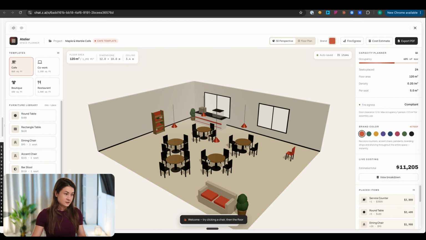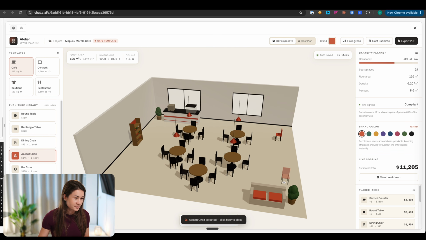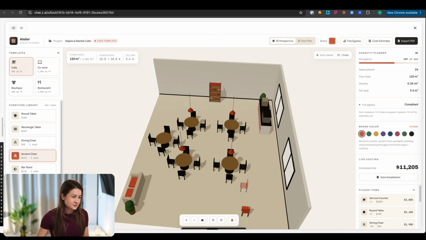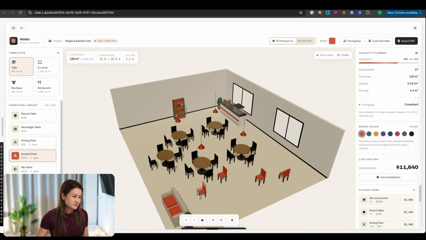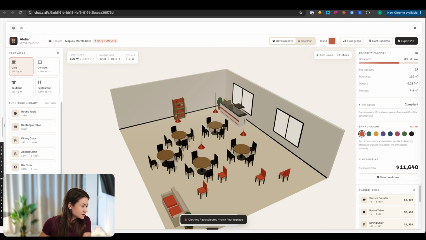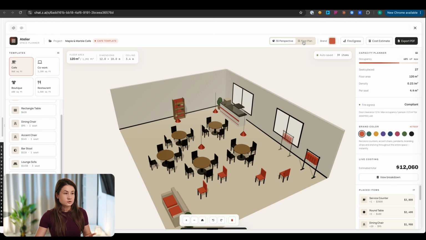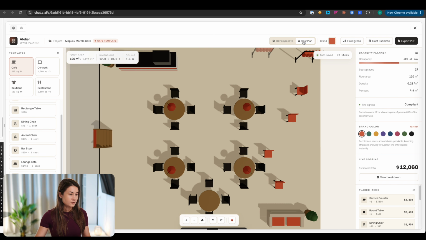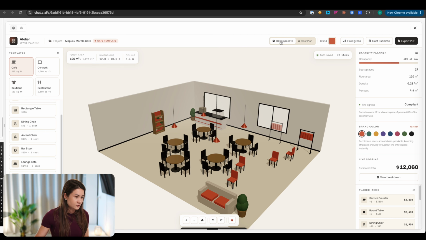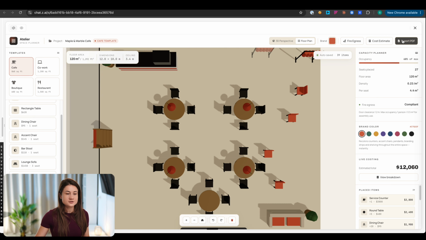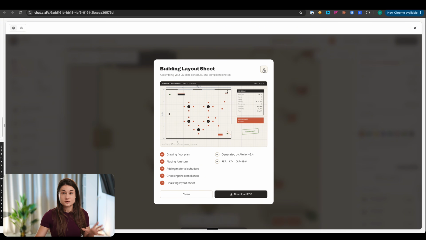3D modeling is another example. This one pushes the model to the limit. So I can render something like this, add some new elements, add some clothing rack. I can also switch perspective. Let's say I want to view it from the top or view it in 3D. And I can also export it as PDF. This was all done with GLM 5.2.